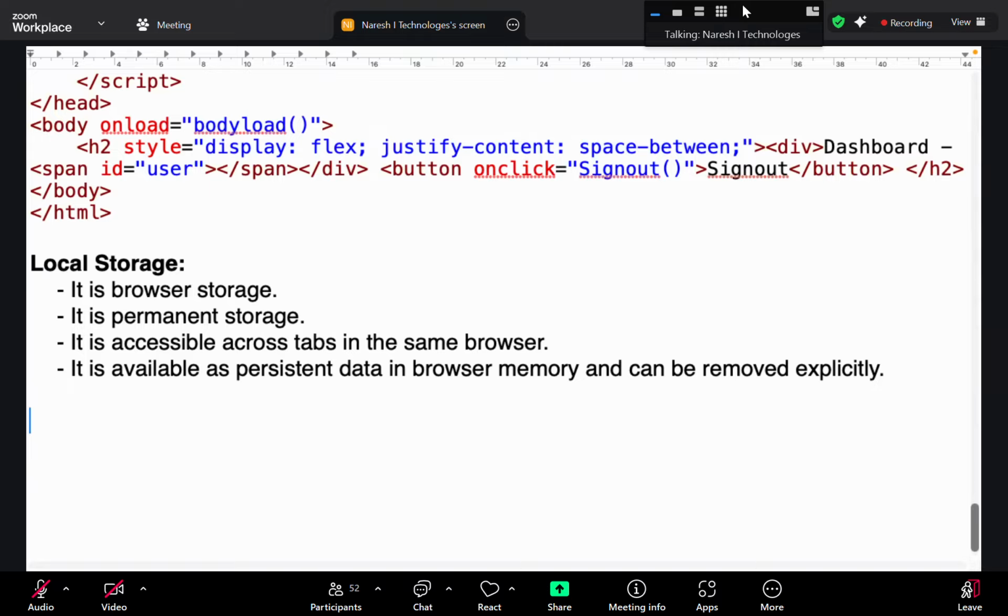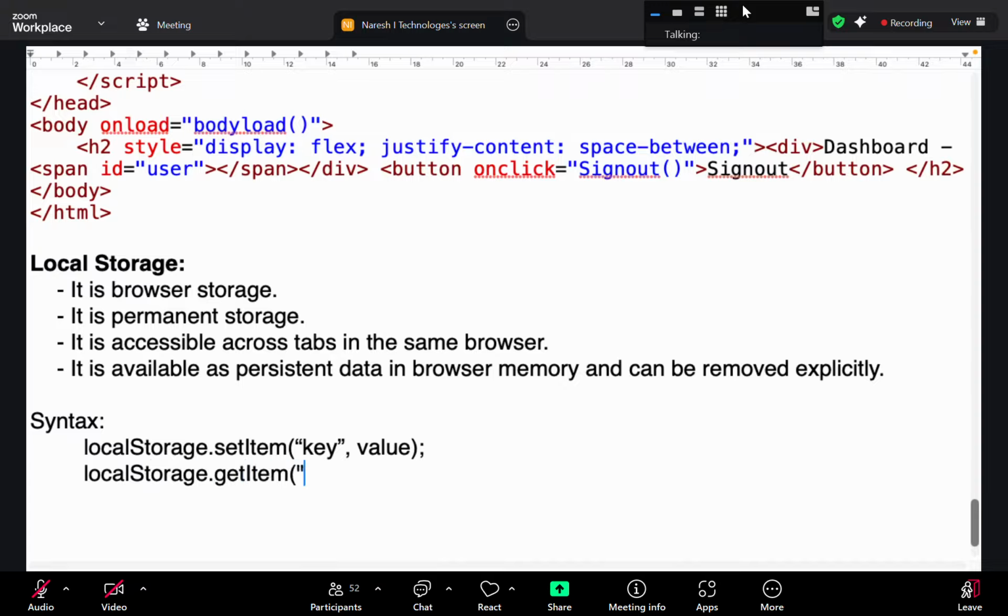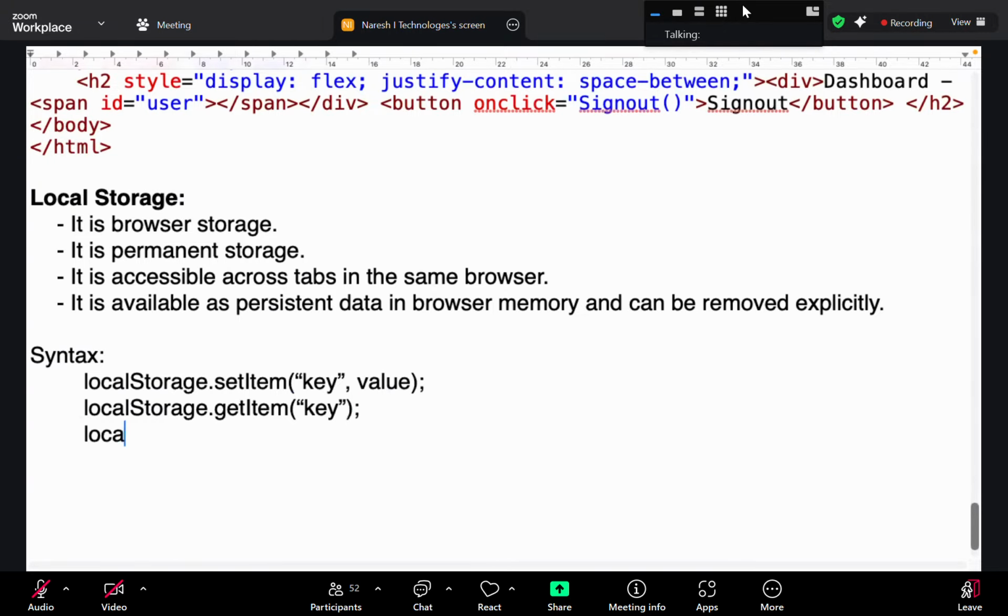Same options. So local storage, set item, key and value. Local storage dot remove item.